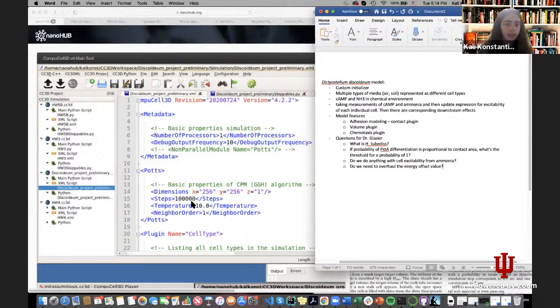So this is a skeleton. The purpose of making this was basically just so I could have some code down that I can then transfer over when I make my real model with the proper initialization and the chemotaxis and everything. It involves the contact plugin, the volume plugin, and the chemotaxis plugin. And I think I added mitosis in there as well because I assumed that there was going to be some cell division. I did have a few questions for you about this model specifically, but that can be arranged in another meeting because I don't know if we really have time to get into all that right now.